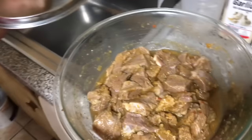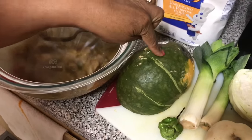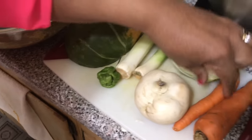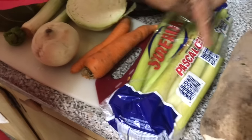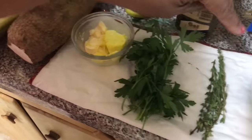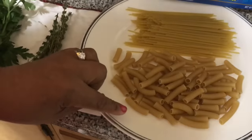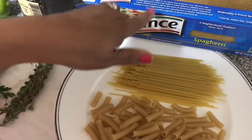Now today's ingredients. 3 pounds of beef stew meat, 1 buttercup squash, 1 hot pepper, 2 leeks, 1 turnip, 2 carrots, 1/2 cabbage head, 2 pieces of celery, 1 African yam, 2 tablespoons butter, 1 lime, a handful of parsley, 7 branches of thyme, cloves, 1 cup of macaroni, ziti, and spaghetti, 1 cup, split in half.